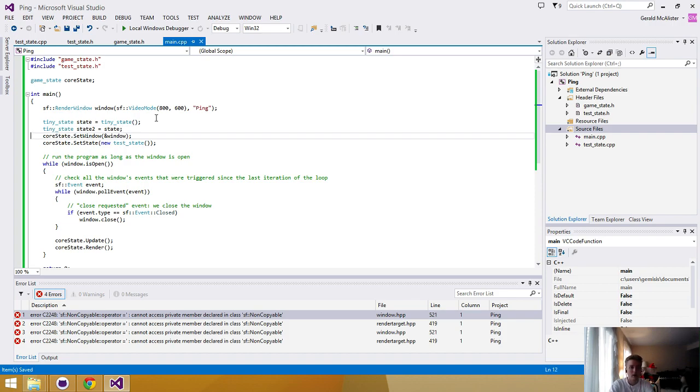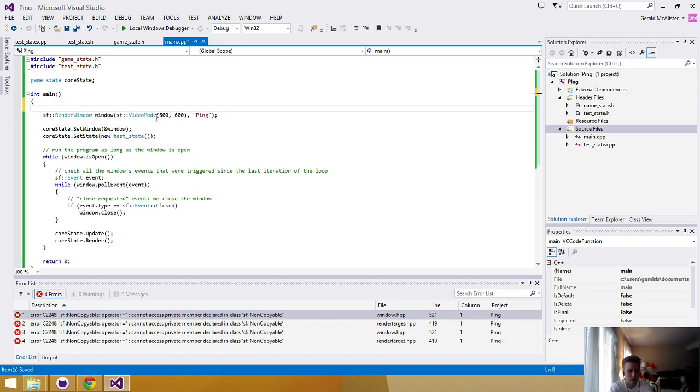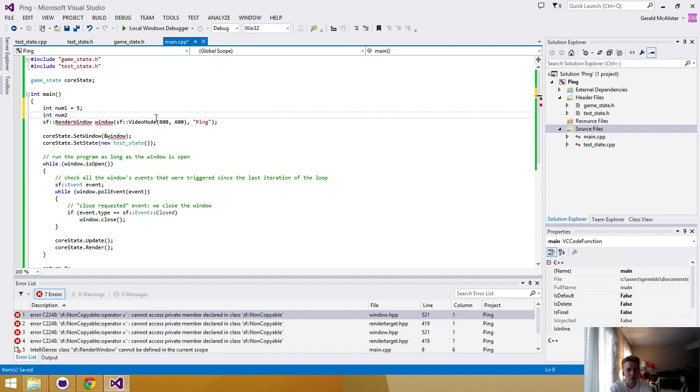But if I change something in state 2, actually, let's go through and do a quick little tutorial on pointers. So we're just going to pause this for a quick second, and we're going to show this. We're going to have int num1, which is equal to 5. We're going to have int num2, which is equal to num1.